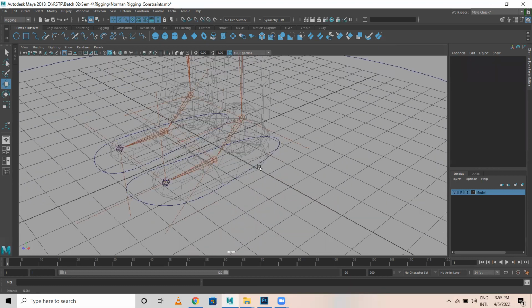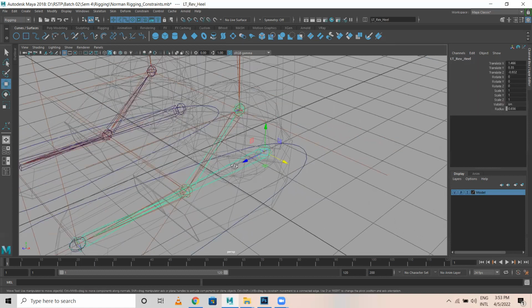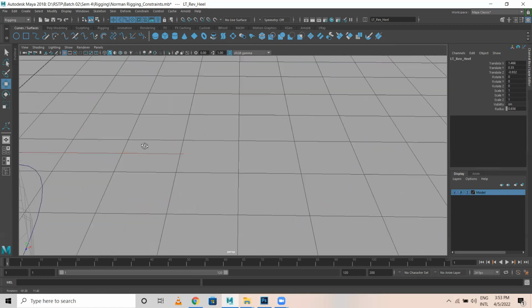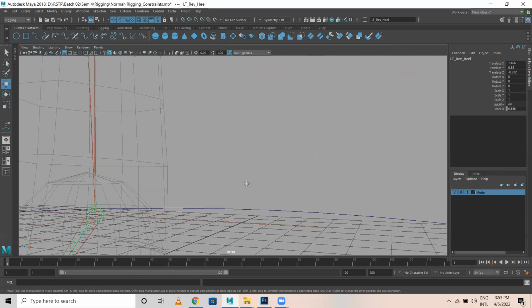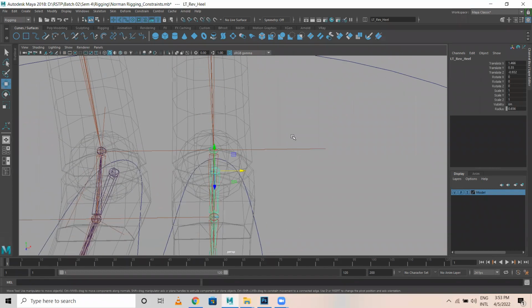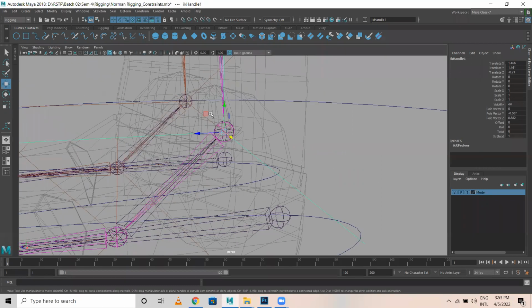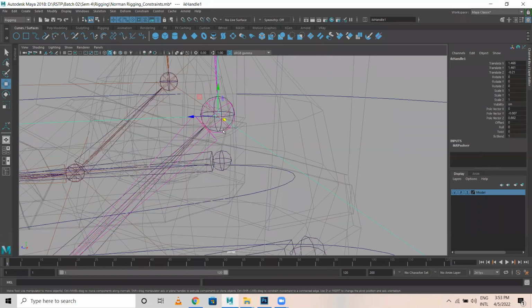Now coming to this area. You remember, we have hidden the reverse foot joints. Shift Control H is for unhide; hide is Control H, unhide is Shift Control H. Now it is the parenting part we have to do here. That means these IK handles should be child of the joints, not the reverse, for the reverse joint.